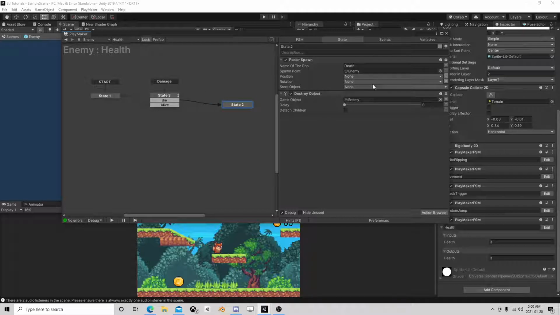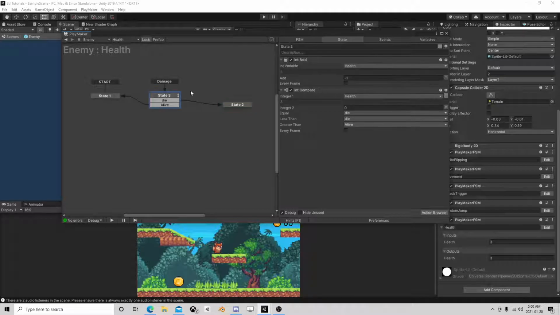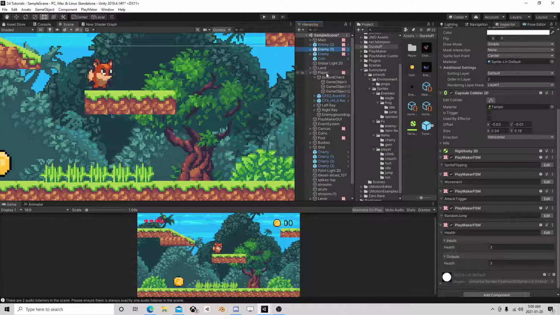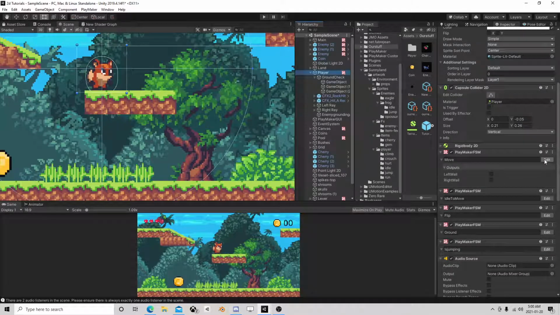And if we die, we're doing that. So spawn point enemy. Destroy enemy. Okay, so we have health FSM and a damage event.